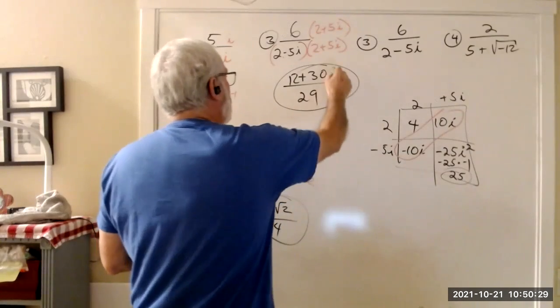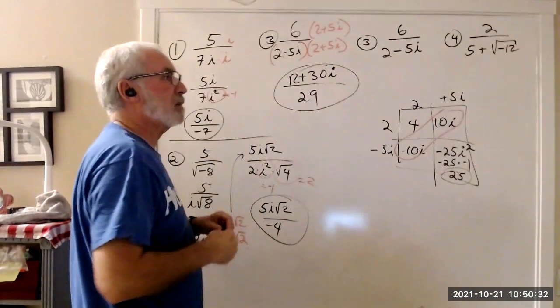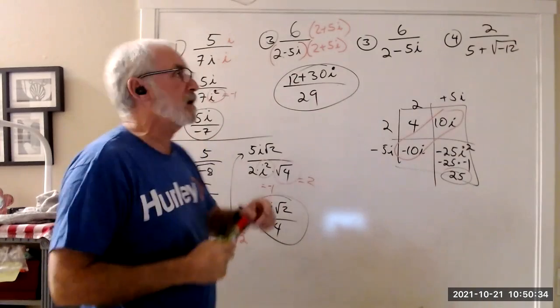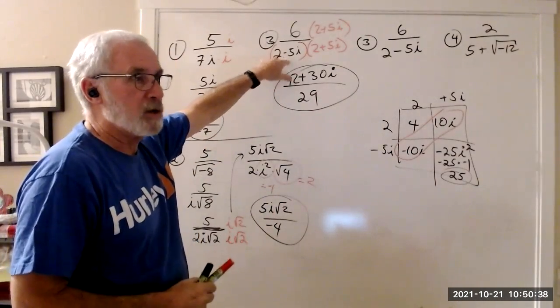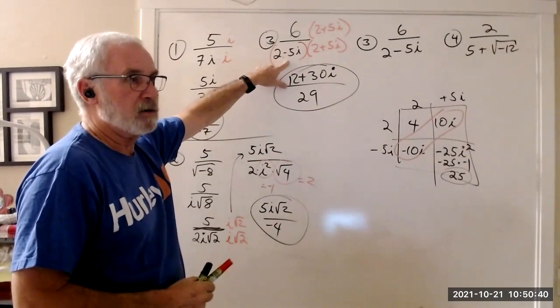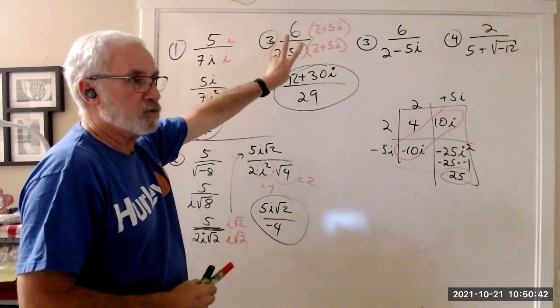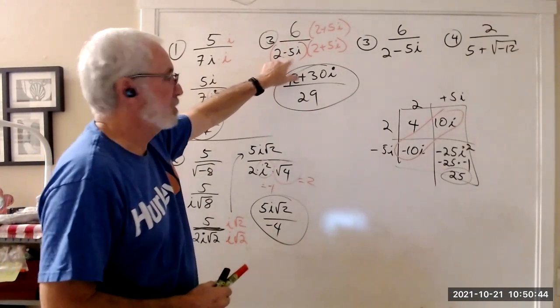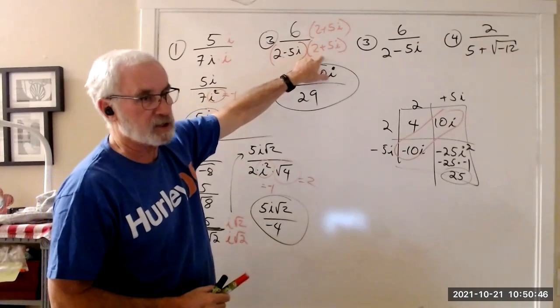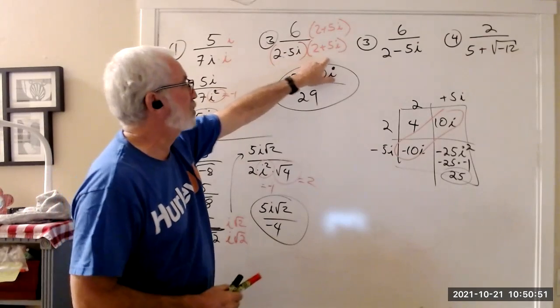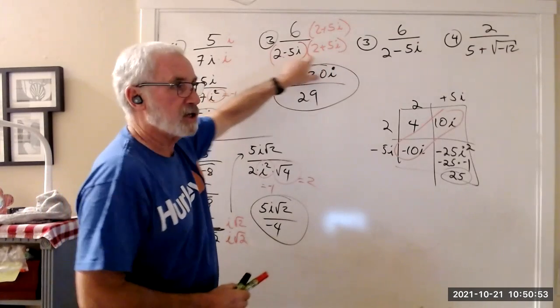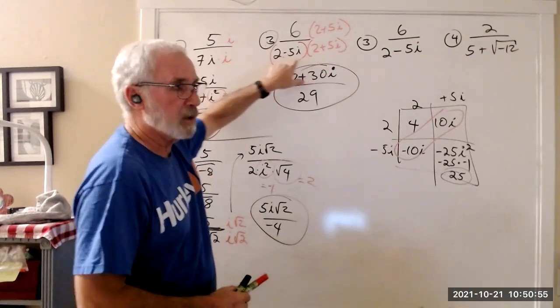But you do have to be able to recognize when you're trying to get rid of a binomial denominator. Binomial: 2 things, pluses and minuses between. You multiply by its conjugate. Its conjugate is the same numbers, except one has a plus in the middle and one has a minus in the middle.